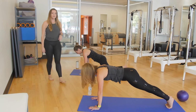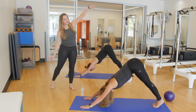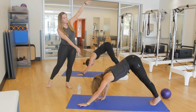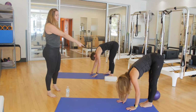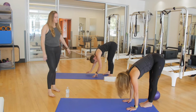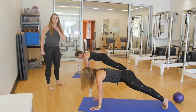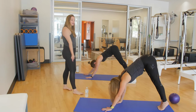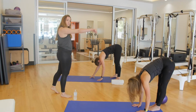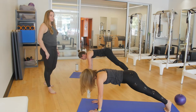One last one. Now, let's go up into a pike. Lift your booty up in the air. Walk your hands to your feet, but don't stand up. Come in just right here, hold it, inhale while you're there, exhale as you walk yourself back forward. Coming back into that plank, and let's do it again. Walk back in, inhale as you walk it in. Slowly exhale as you walk it back out. Hold the walk out, stay put.